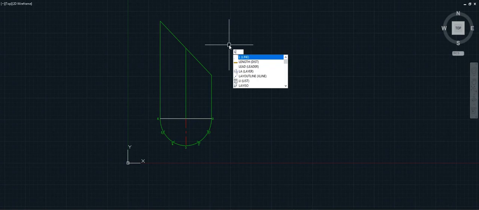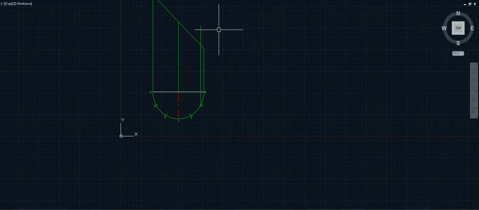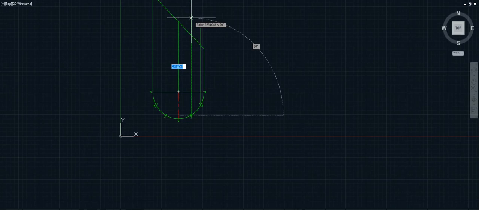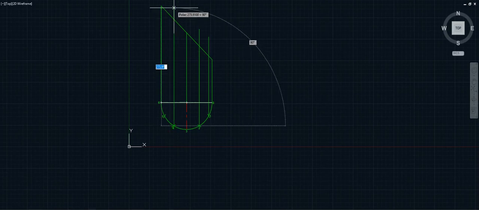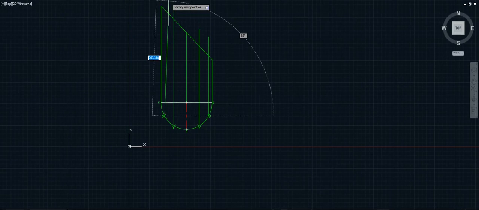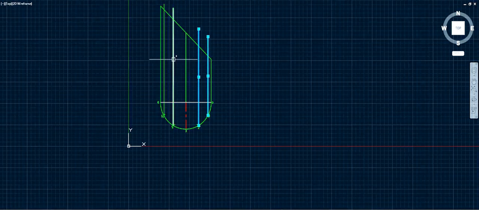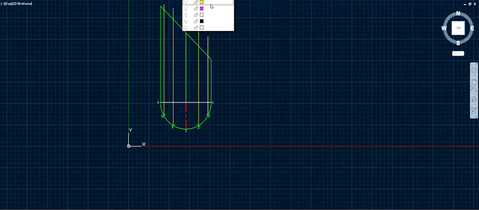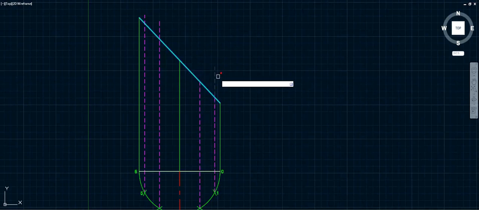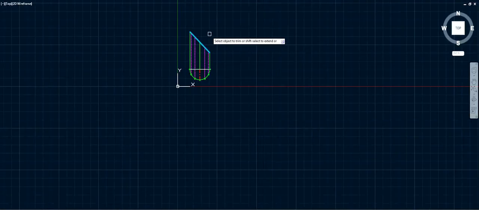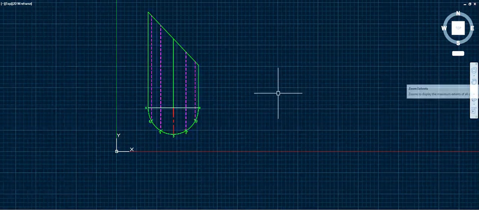So from there, I'm going to draw a line up from the bottom, from point number one, straight up the sheet, number two, lay that in. Number four, number three is already there because it's the center line. Number five, lay that in. So these are our projection lines. I'll actually do those in hidden detail. And I just need to trim them off across the top here. Get rid of that. So there we have a side elevation with a half plan on the base, which is what we need to develop it. So we're going to work off towards this right-hand side here.